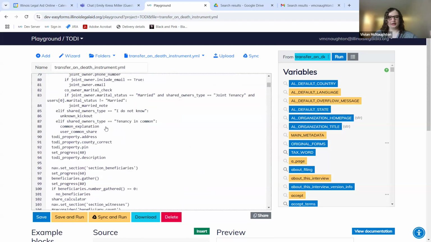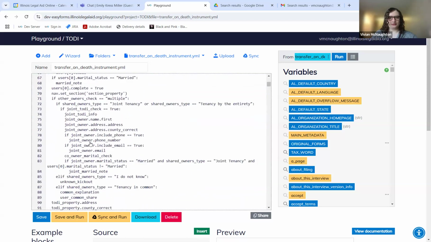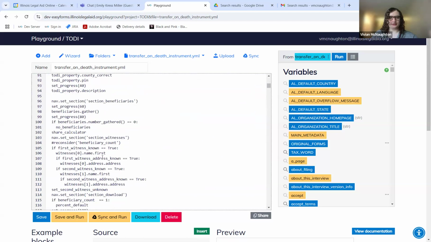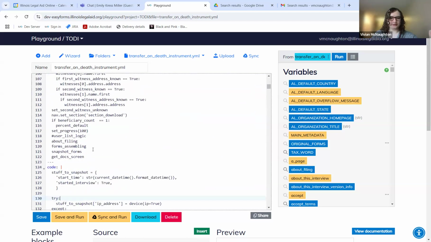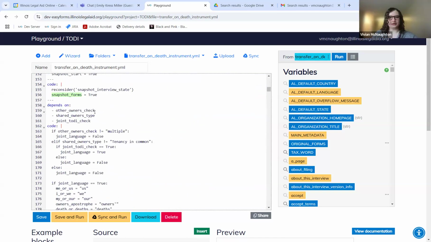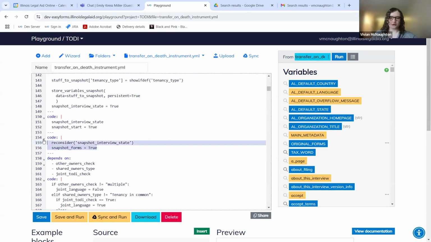And then once the user gets through all of these various variables, all these questions, etc., and it's getting towards the end, and they hit the snapshot forms variable that calls this code block, which reconsiders snapshot interview state, which calls this code block again.